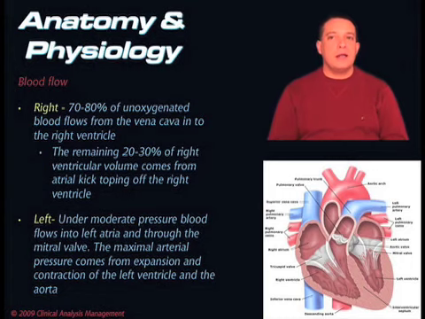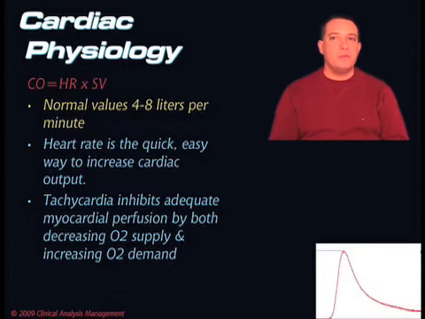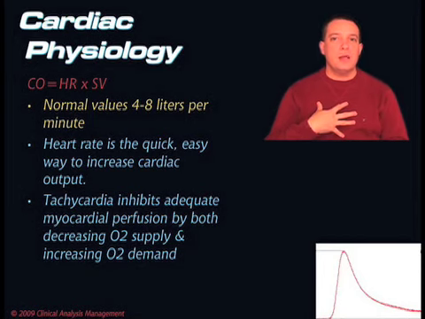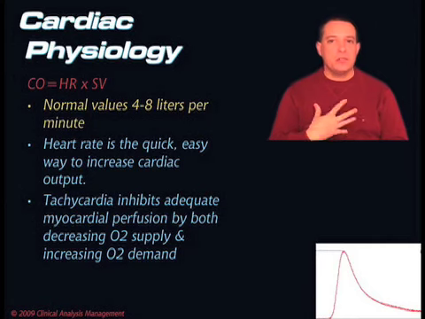So when we talk about cardiac output, remember that cardiac output is made up of two things. It's made up of heart rate and stroke volume. And when we talk about a quote-unquote normal cardiac output for an average size adult, we would normally say that most adults will put out somewhere around 4 to 8 liters per minute. If you remember, total circulating blood volume for an average adult is about 5 liters. So in a normal healthy person, roughly 100% of your blood is going to be circulated every minute.